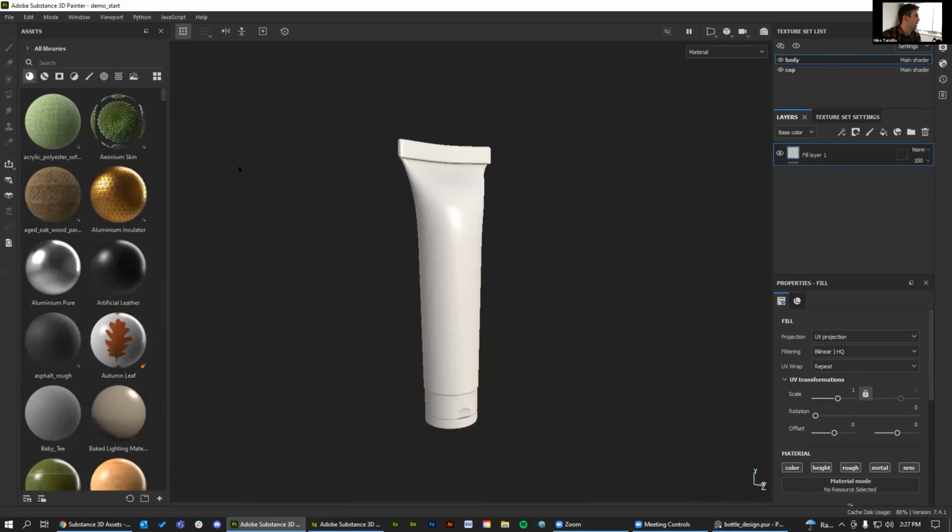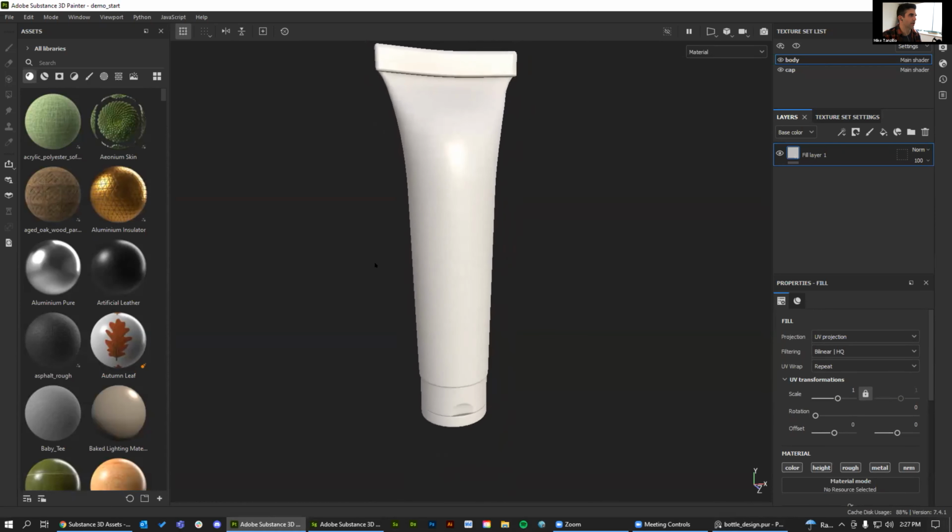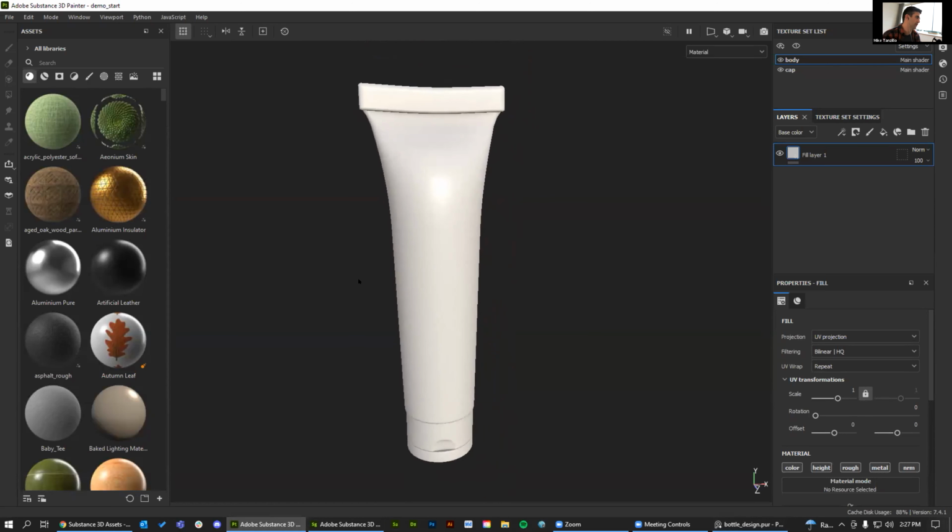All right. Basically, I wanted to add those elements to a mock beauty product. So I downloaded this cosmetic bottle from our asset library, and I just wanted to add all those elements to it. I should tell you a little bit about Substance Painter before I start diving in. So, same layout as everything else.